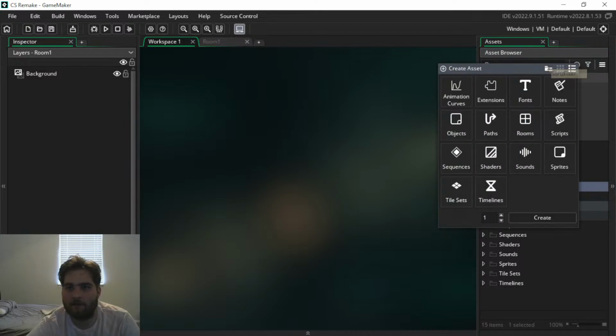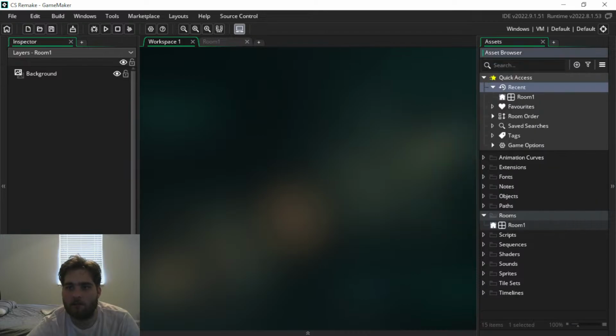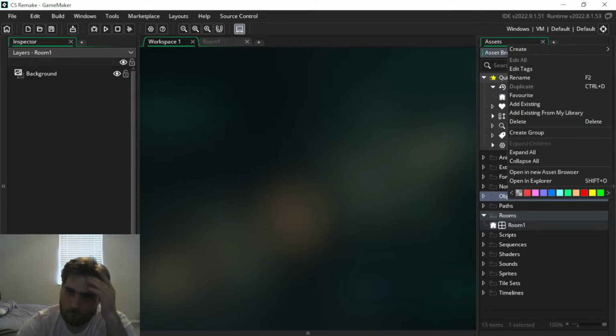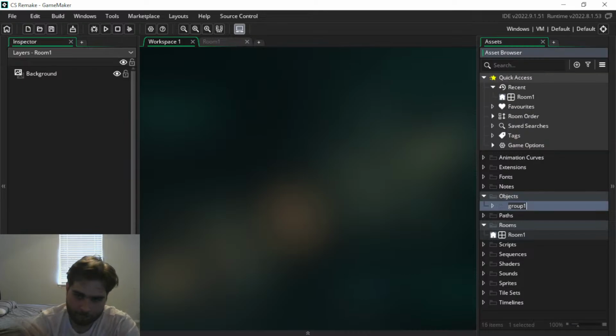Actually, if I remember correctly, there should be a way to create a new folder first. That's an import. Create group. Here we go. So, what I like to do is go ahead and set my categories up early on. This makes it easy for you to edit your objects. So one thing I always make is what I like to call the O master folder.